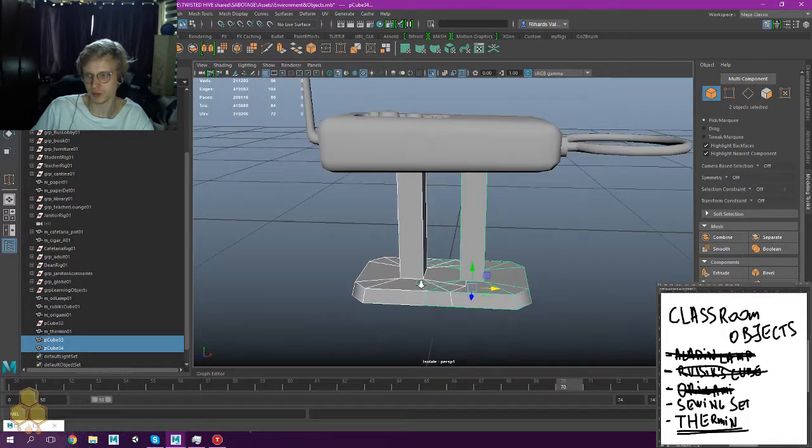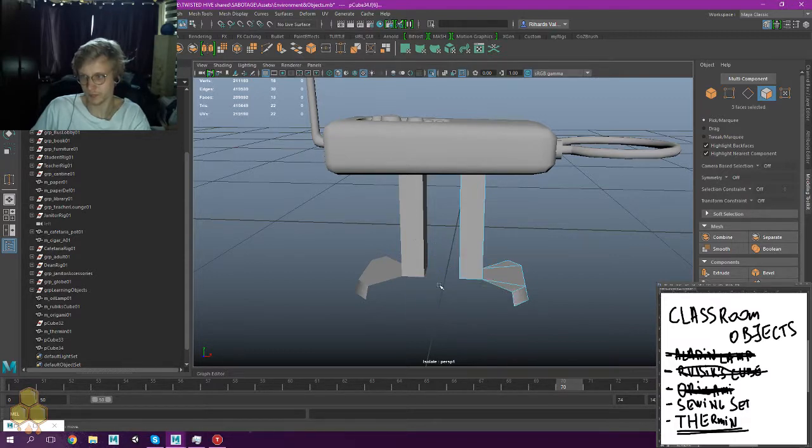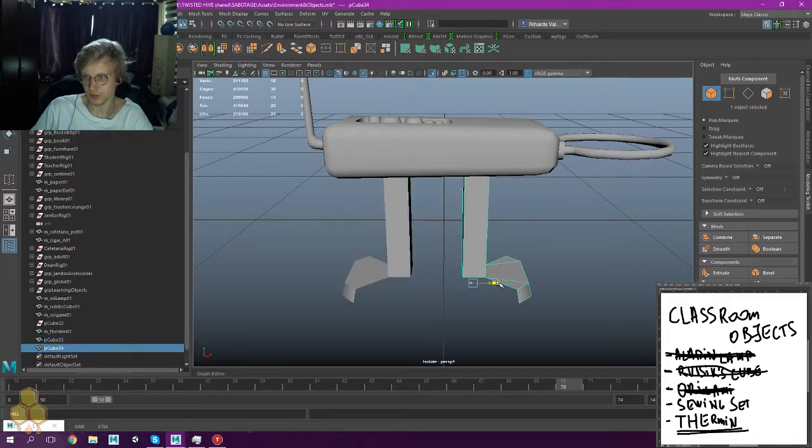This looks more interesting. Just going to delete all these faces here, all these faces here, and all of these faces here. Just gonna move this a little bit towards this side, towards this side, towards this side. Just gonna combine them now.